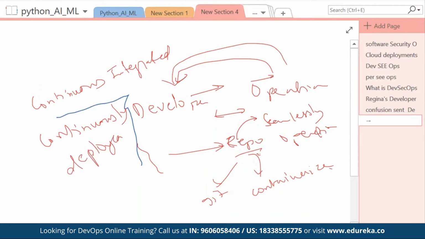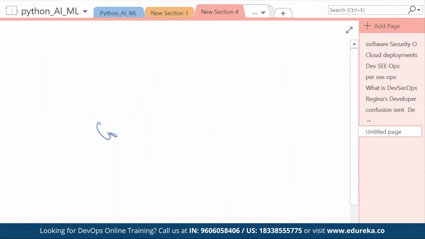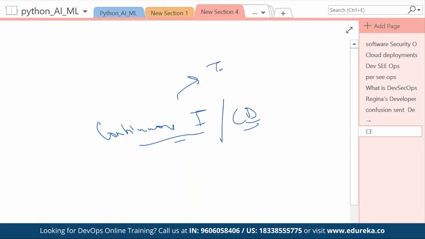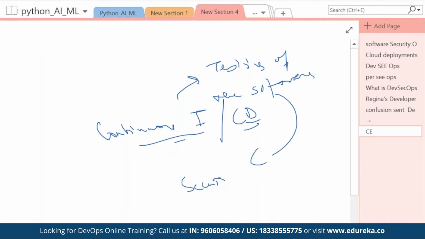Now in this, if you see continuous integration and continuous deployment, one aspect was missing, which was testing of the developed software, or the security features, security threat to this software, whether the codes have been written properly, whether the codes that have been passed on to the developer team are the latest ones, do they have any security debugging, etc. required.